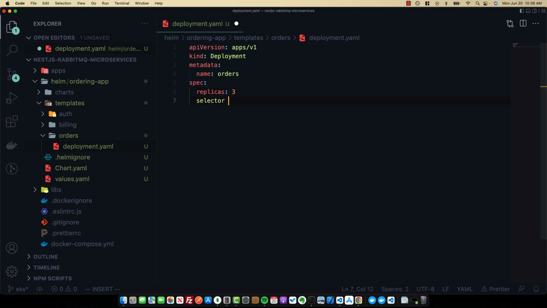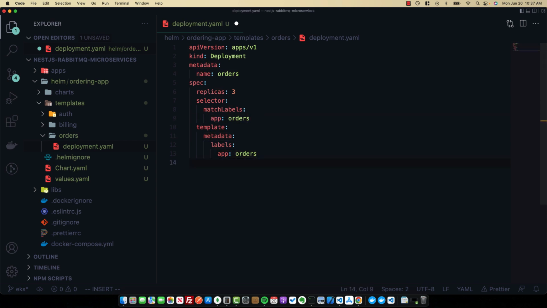And then importantly, we're going to need to provide the selector here so that our deployment actually deploys the correct application. So we'll say that we want to deploy the app with a label called app orders. And so we'll use this in a second here when we define the second section, which is the template, which is the actual information about the application running. So we'll give some metadata here now. This is where we provide the label for the actual pod that will be running. And this is how this gets matched up here. So we have an app orders for our labels here.